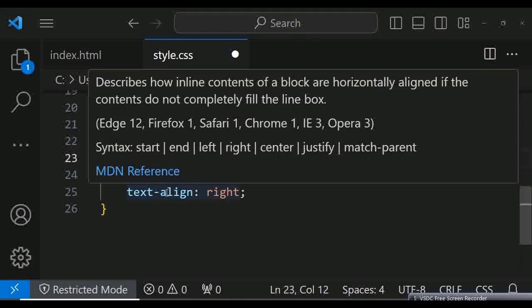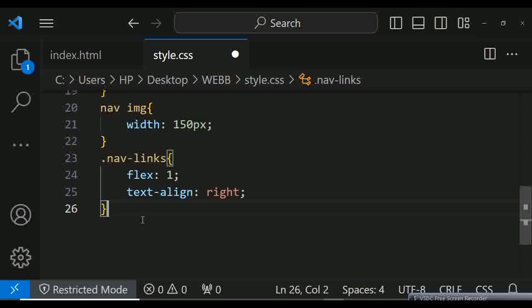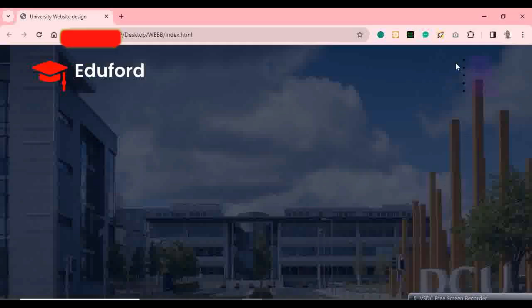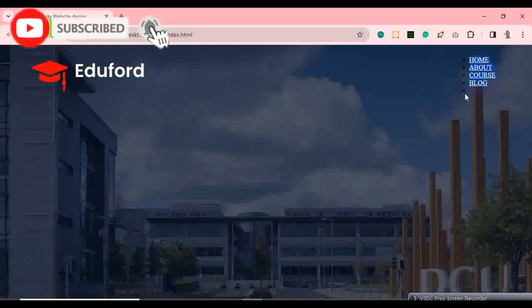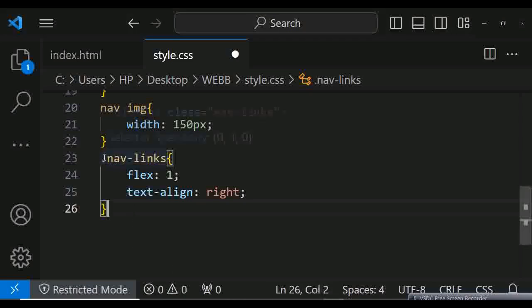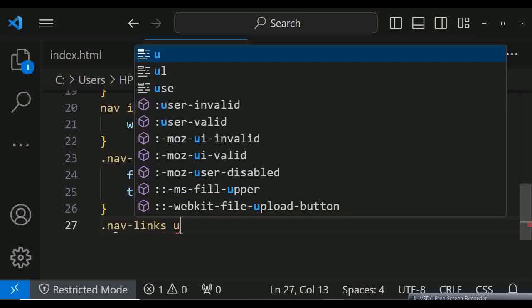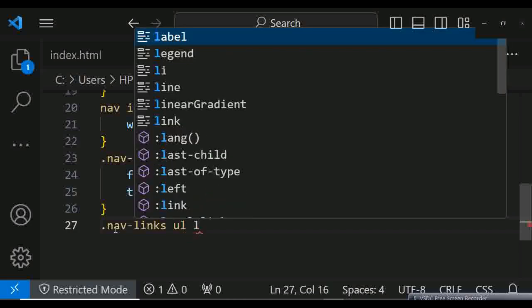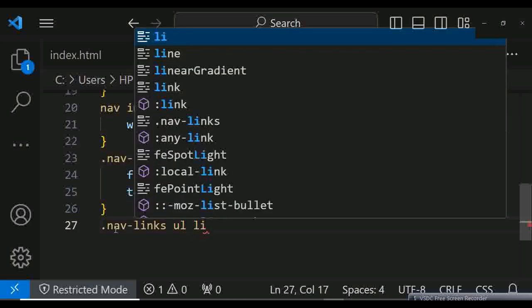So the next thing we're going to do is we want to deal with the listing. Before now we have, as you can see, all these dots beside the home, about, calls, and the rest. So we want to deal with that. So let's copy this, nav links. Okay. So you copy. So enter, paste. Now what you're going to do next is add UL, then add LI, UL LI.